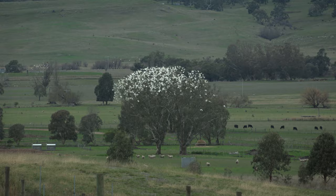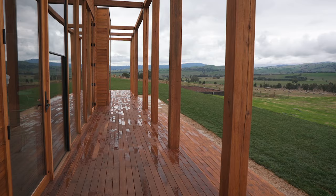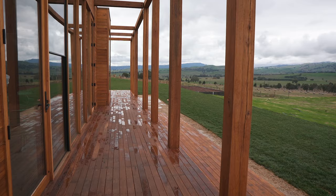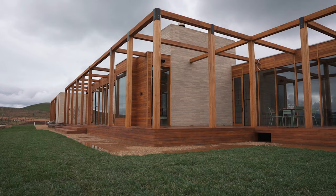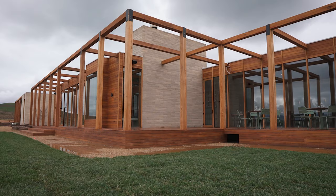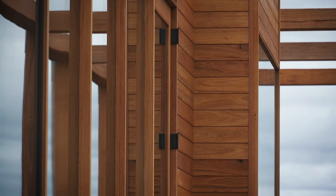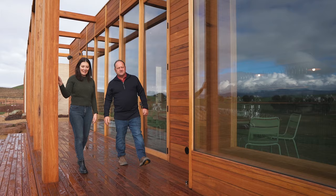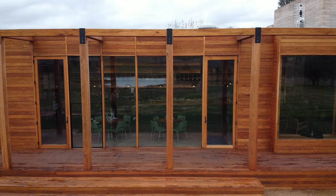I'm at Delatite, at the foot of Victoria's high country, and I'm one of the first visitors to their new cellar door. It's a clean kind of build. In time it'll have a covered deck mirroring the inside roof with battens, heaters plus fans for summer and winter, and vines growing up the pillars with a trellis running all the way along to provide shade and protection.